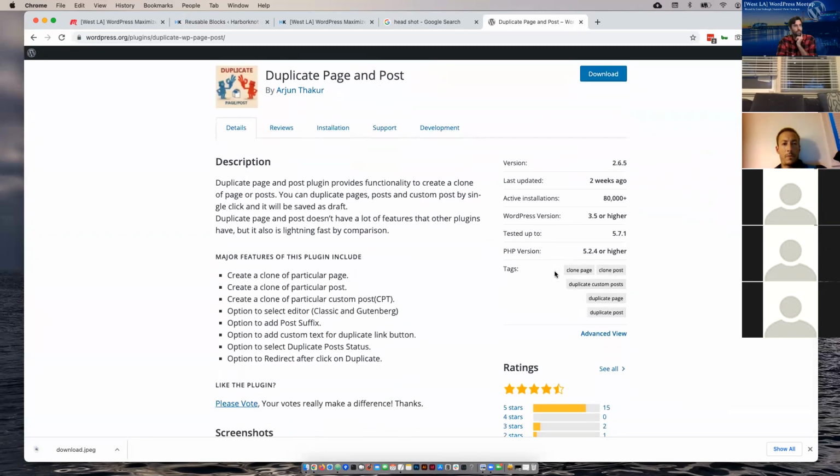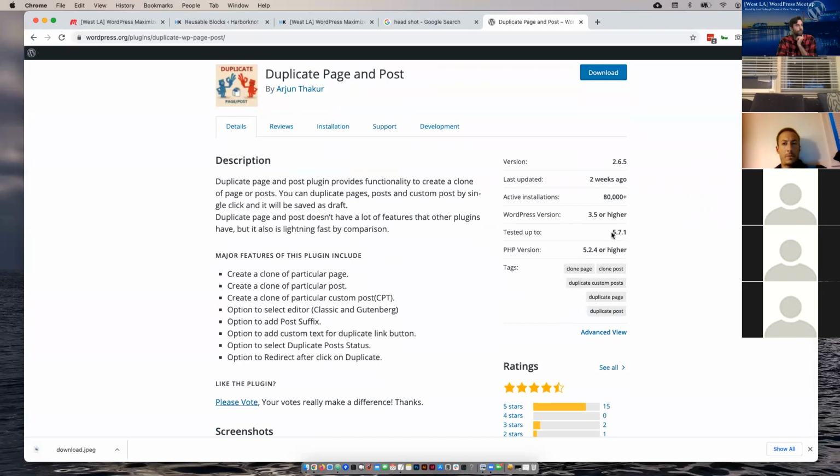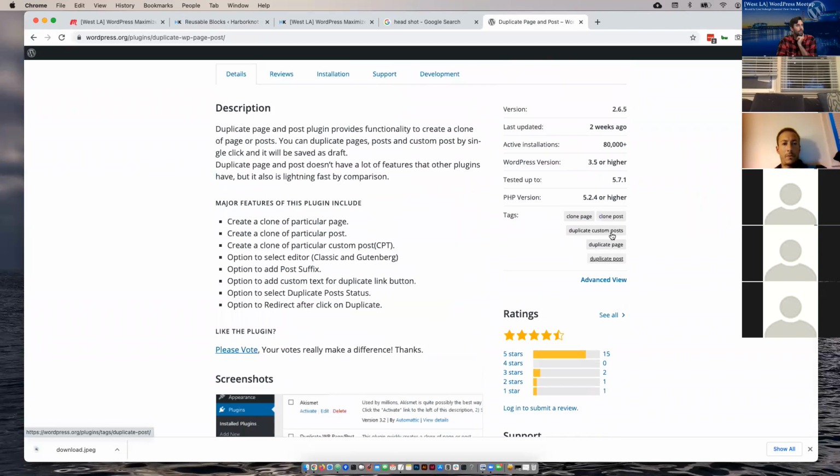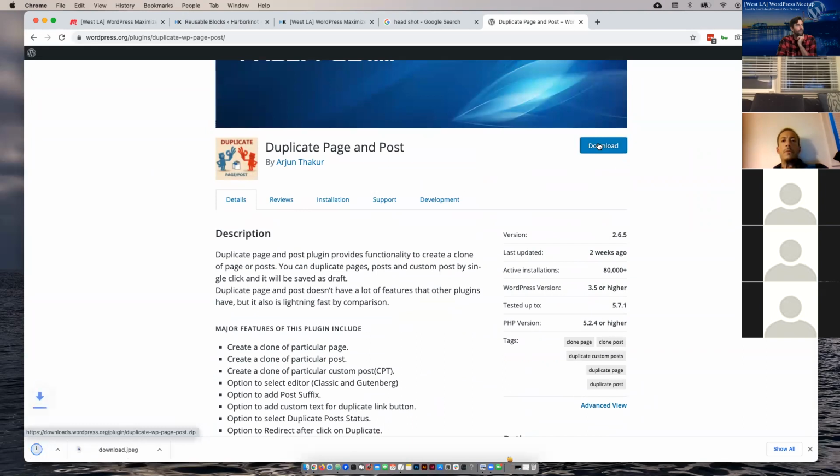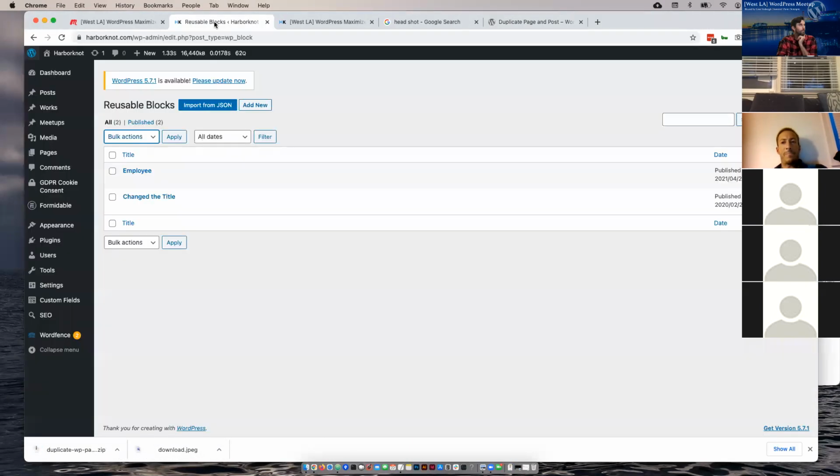It has lots of installs. It's good with this version of WordPress. We should be okay using this one. So let's try this. Let's try and duplicate a block.